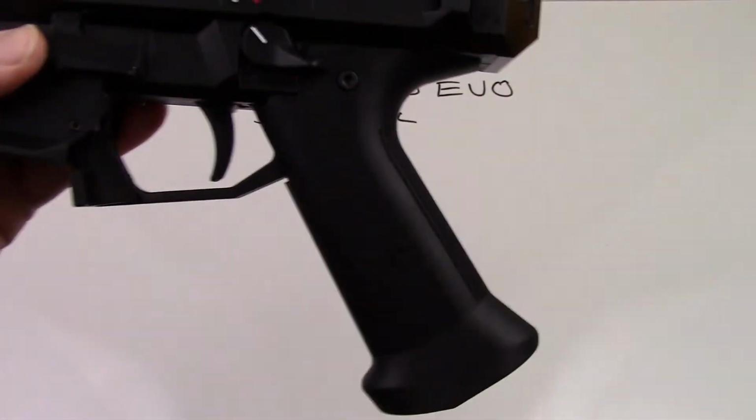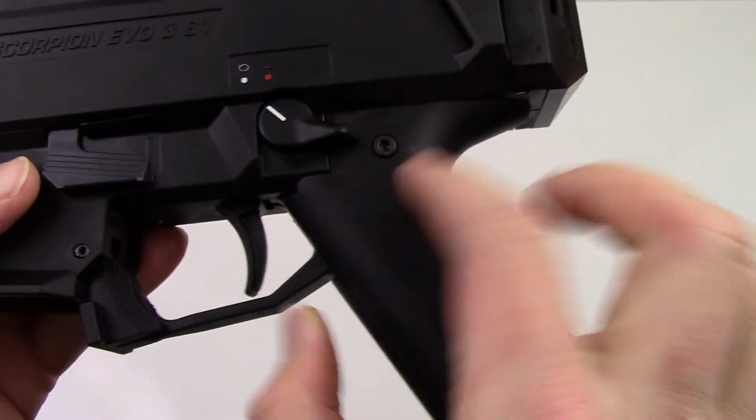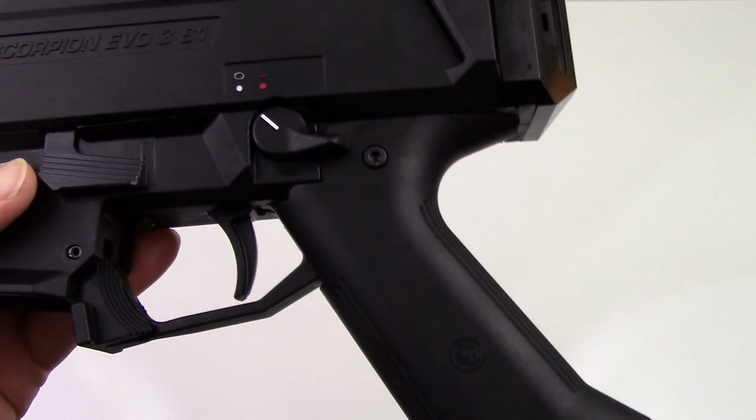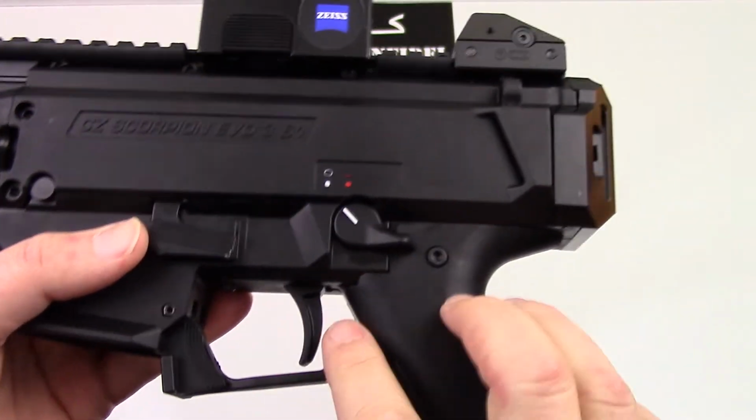The other thing is on this gun, your hand grip is actually slightly adjustable. It's adjustable for length. You undo that screw right there, and you can move that forward and back a hair, just in case you want a longer trigger reach. Trigger on this gun is very nice.